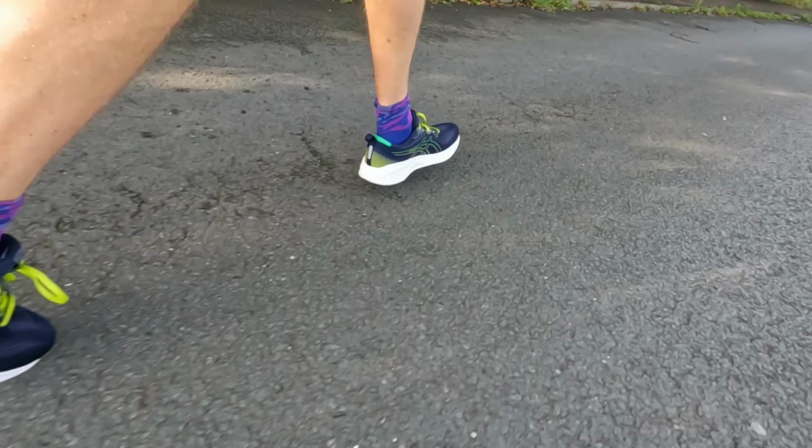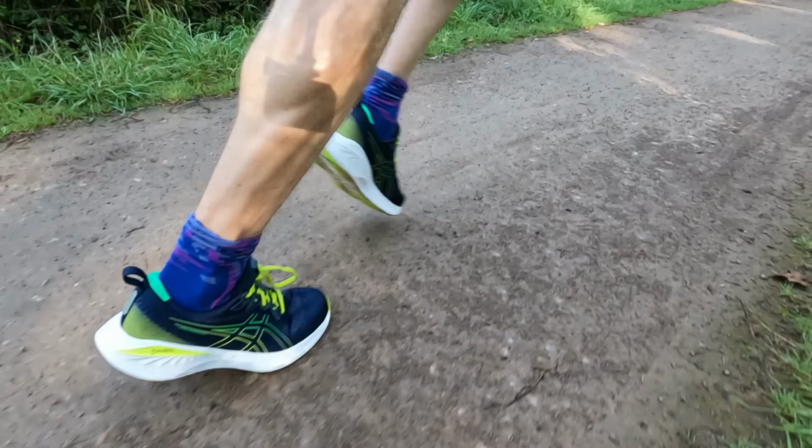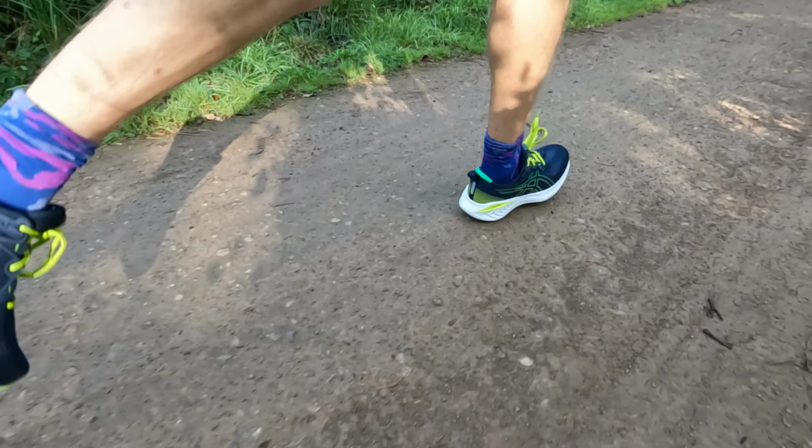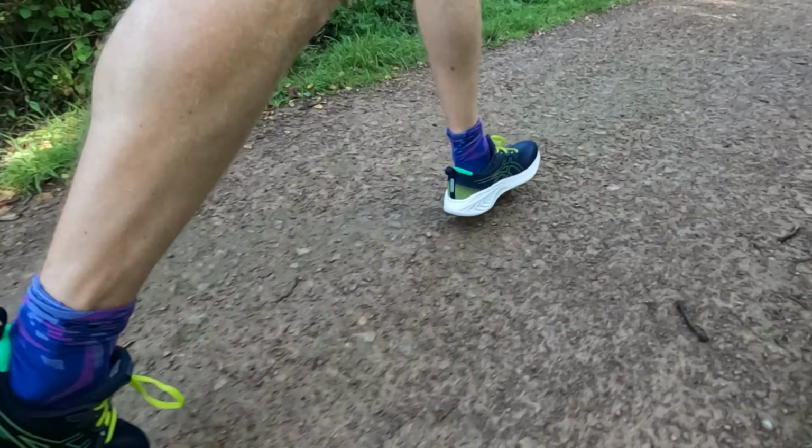The only thing I'll say is I did get 100 miles in it. You can see a little bit of wear there on the heel collar. I had that with the Nova Blast as well. I only got just over 100 in it, so to see that at 100 isn't ideal, but in terms of how the shoe feels and the comfort and everything, this is rocking. This is a great shoe, and again, I prefer it to the Nova Blast. Very keen actually to try and get the 26 maybe at some point. Would love to see how that compares.